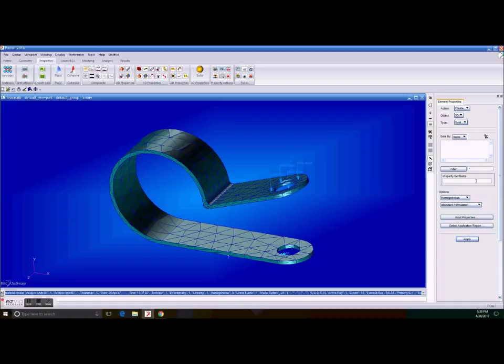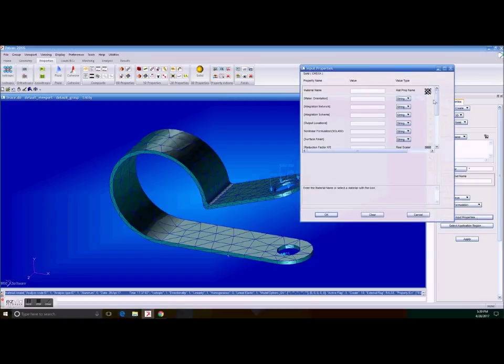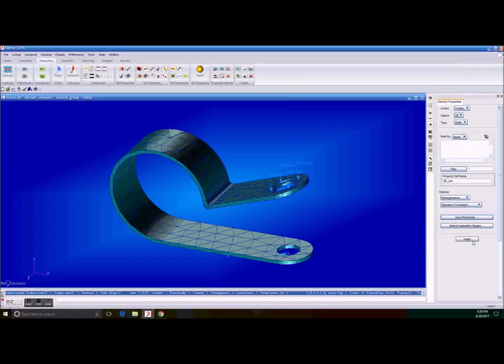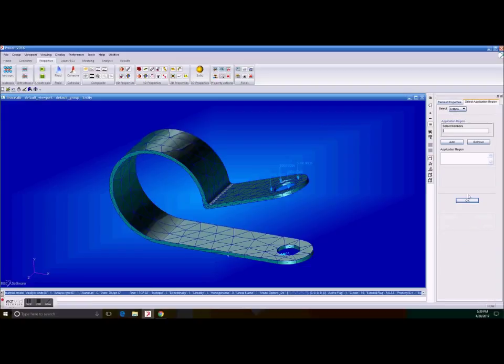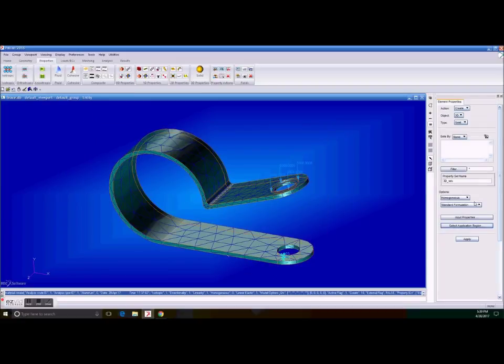We're gonna set the name as 3D TETs, and click on input properties, select the aluminum and then click OK. For the application region, we're gonna screen select all the solid and click add and then OK and then apply.